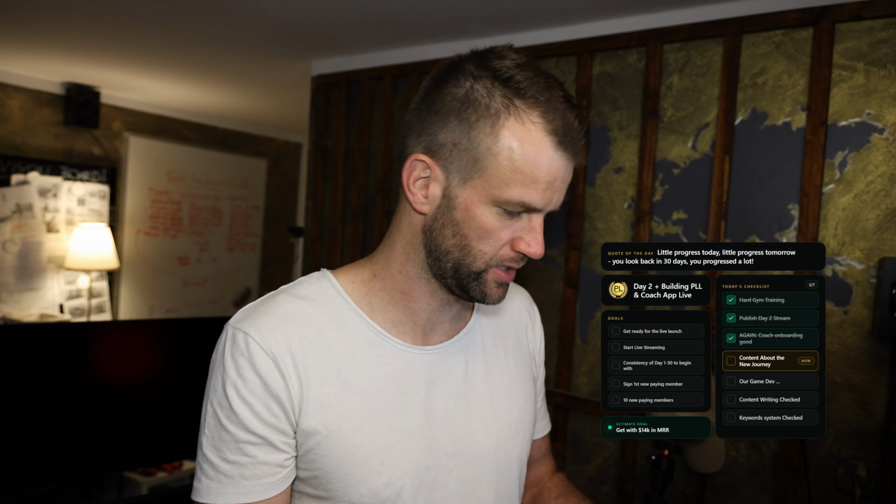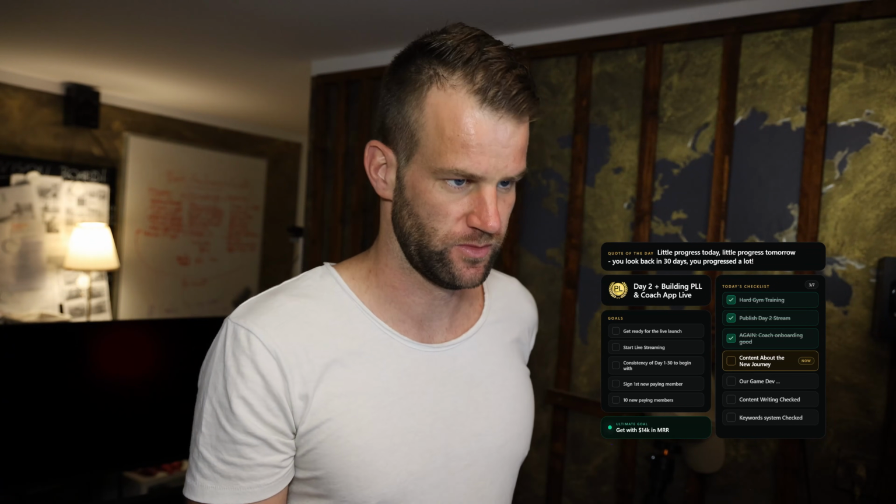Then goals set and adjusted for 10. We're gonna discuss our goals for the next 10 days. I have thought about the goals for the next 10 days. This is gonna be a mini experience exercise for us to go through. Today we're gonna discuss as well a lot about how to sign the first paying members into your community if you're starting it out, and same with me with my new community now and the new Coach app, right?